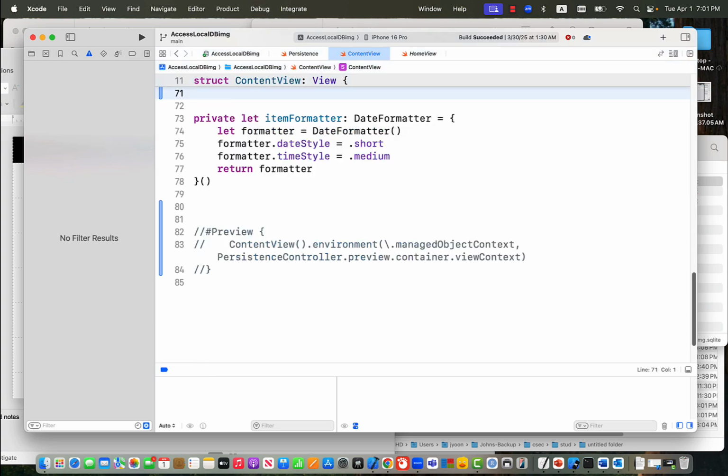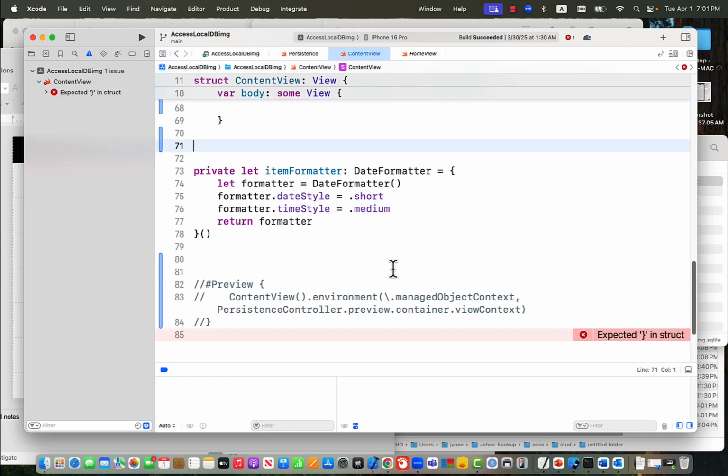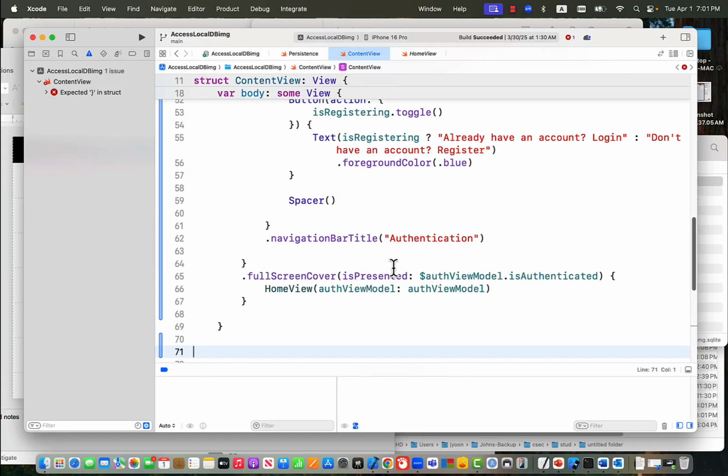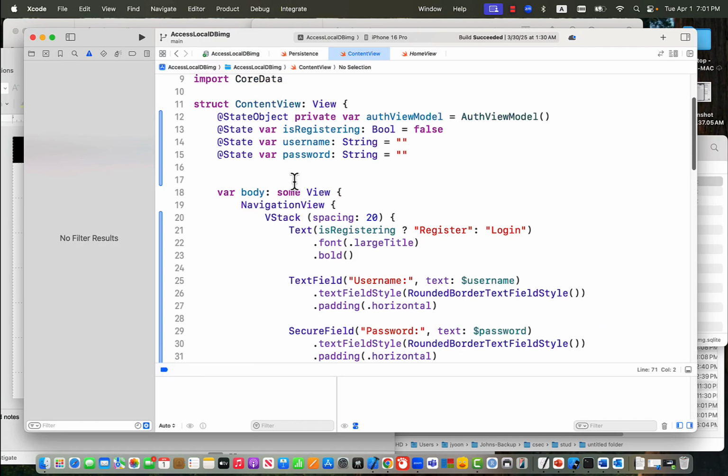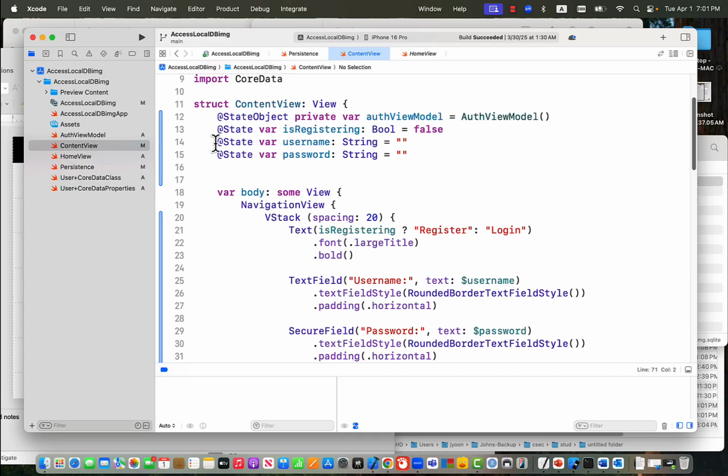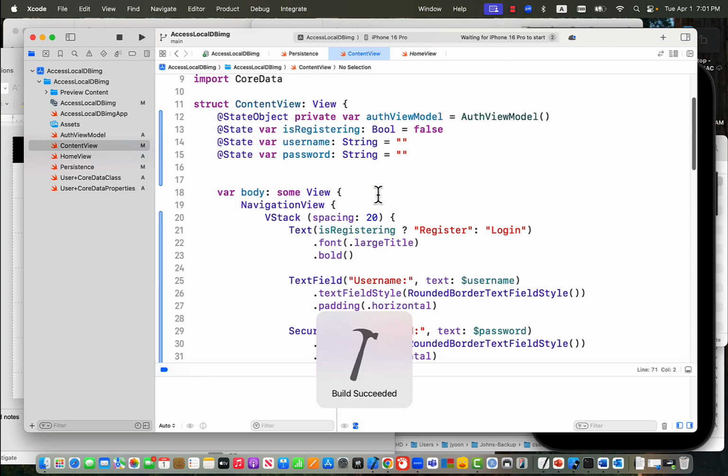But we don't really need it, I guess. I think we need to have one more. Yes. I think all gone. So our content view looks okay. And I'm going to run this. Oh, done, success.